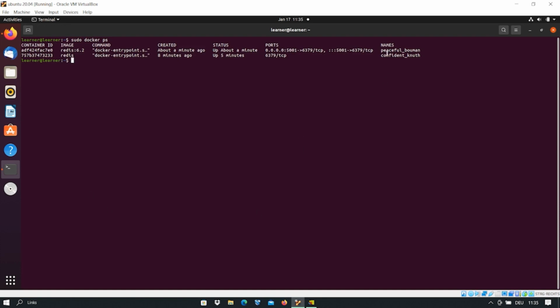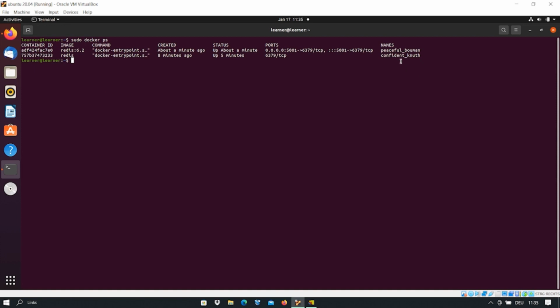You see that these names are automatically generated for these containers, but suppose that we want to have our desired name. Sometimes it is easier to work with the container names instead of the container IDs, because the IDs are a little bit difficult, and it is not easy to memorize them. Working with the names is easier, especially if you have too many containers running on your machine.